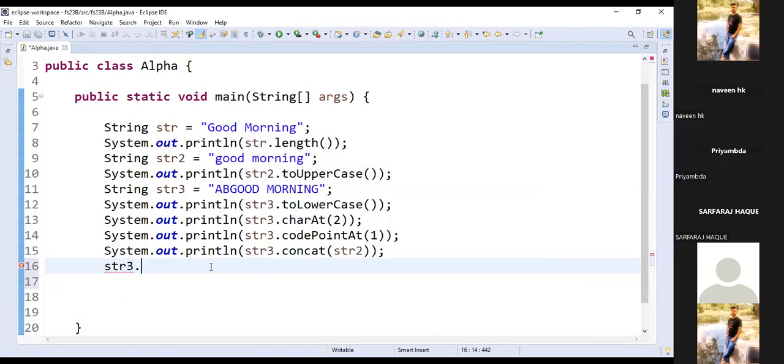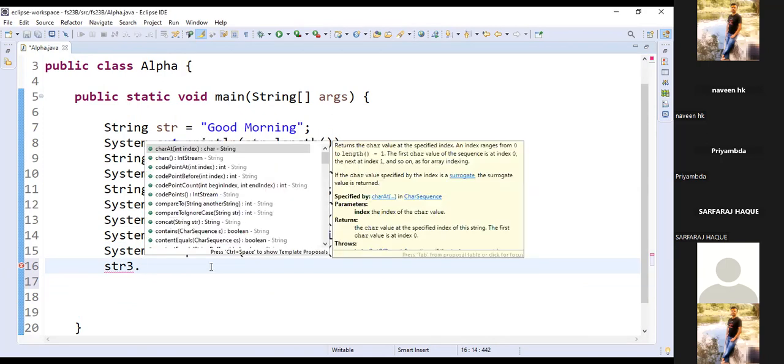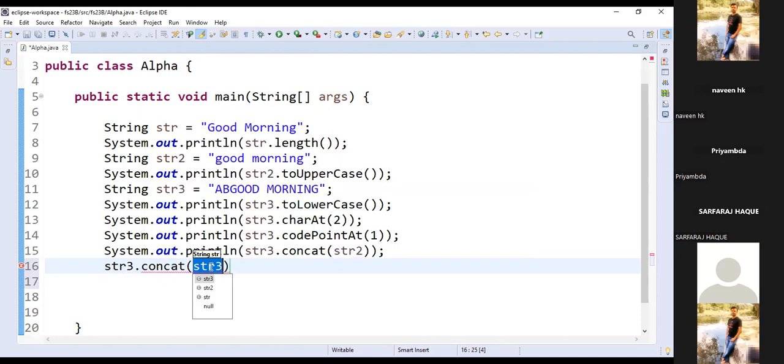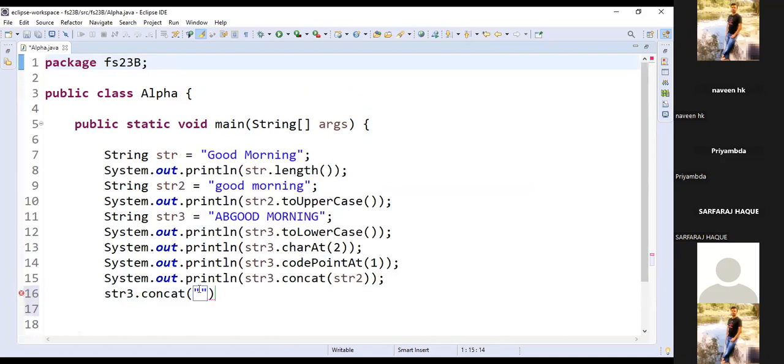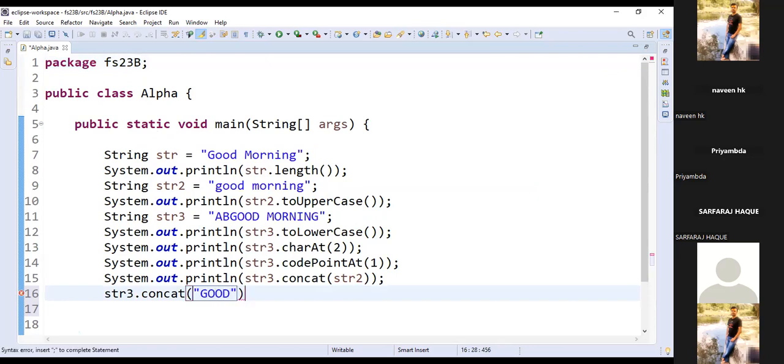I'll write str3 dot contains, a string. Let me write good. Now I'll write sys out and close this with a semicolon.